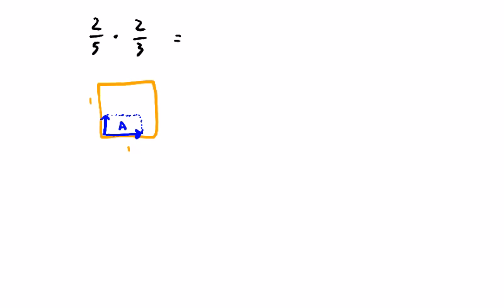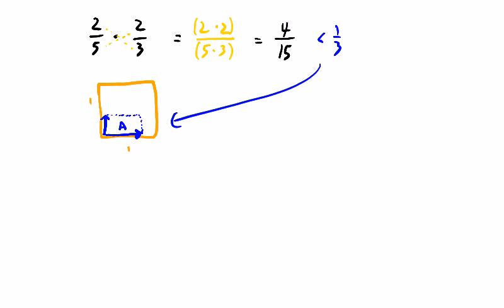I'm going to write down what we're thinking, which we don't need to write, but which you should be thinking. Since nothing simplifies, there are no ways to associate the 5, the 2, or the 2 and the 3 to make this into a simpler problem. We simply want to multiply the two numbers in the numerator together and the two numbers in the denominator together, and that will give us 4 in the numerator and 15 in the denominator. Since 5/15 would be a third, this is less than 1/3 of 1. When you look at the picture below, it's pretty clear that the area will be less than 1/3.